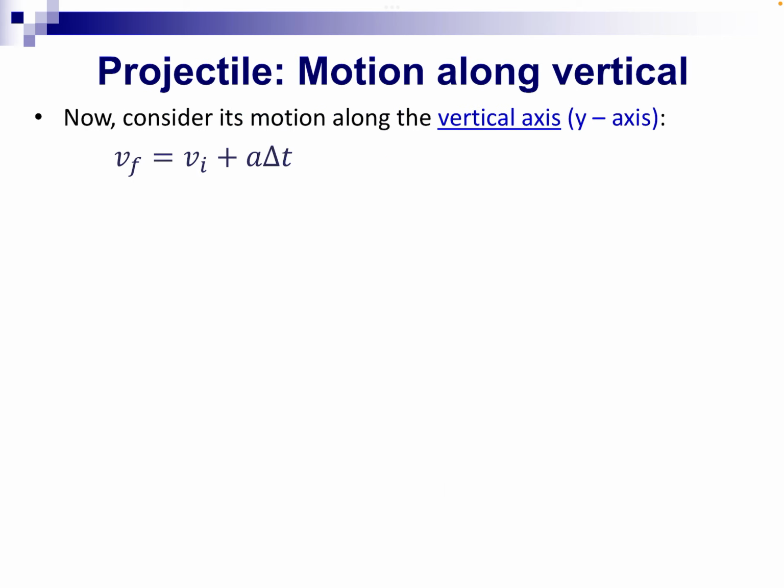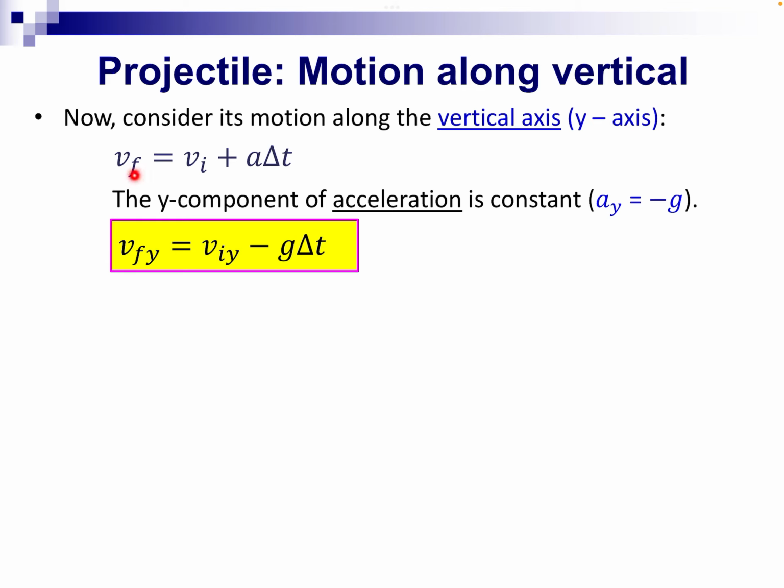Now, if you look at the projectile motion along the vertical, we're only looking along the vertical axis, the kinematic equation can then be written down with subscripts y, again to remind us that we're only looking at the vertical component. Along the y component, acceleration is constant, right? It's always equal to gravitational acceleration because the vertical motion is influenced by gravitational pull. So ay is equal to negative g.